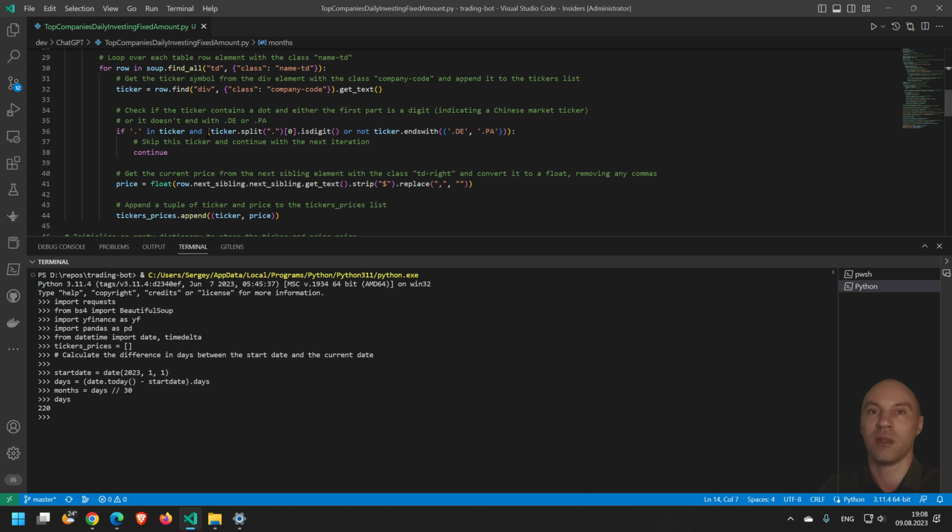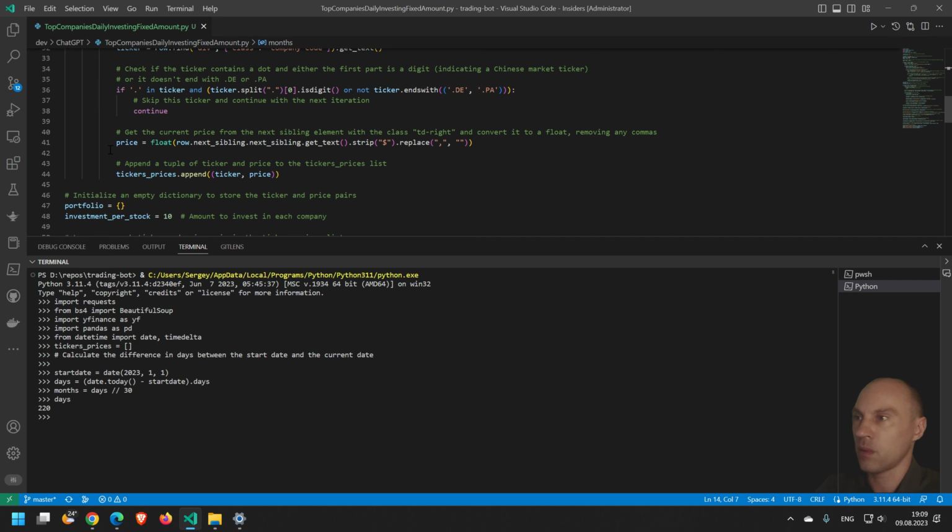It means the company is traded not in the US but somewhere else, and you want to skip these companies. But for the sake of diversification, as I told you, it's better not to invest into a single market, or even different sectors or industries. It's also better to invest into different geographical locations, and, yeah, don't put all your money in one basket.